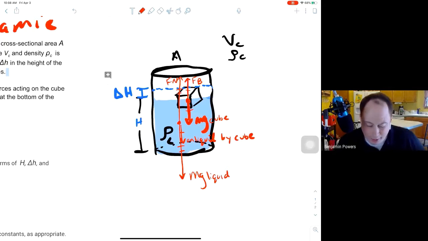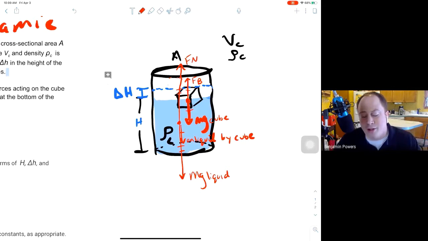So in reality, now what's going to happen, I have these two downward forces, this normal force that I originally drew. This normal force that I originally drew is now going to have to be bigger, and that force there is increased to account for that downward push. The way that normal force, or that pressure, actually increases, the push on the bottom of the container, is because when that cube gets submerged, there's a buoyant force up on the cube, and that's going to push right back on the liquid.